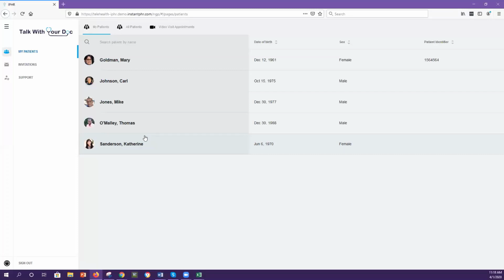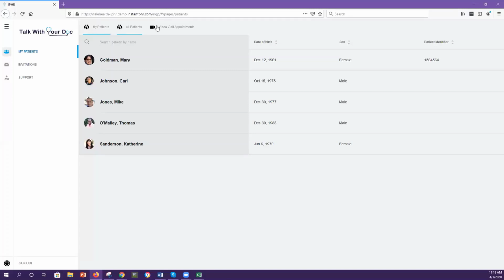What you're looking at here is the provider view. This is a HIPAA compliant, completely secure solution, and it is EMR agnostic. Again, in the provider view, you're seeing a list of this particular provider's patients. And at the top, we have certain filters. So I am filtered to my patients. You can also filter to all patients so that in your clinic, every provider could have access to every patient. So if one of the providers wasn't available, you could still help all of your patients.